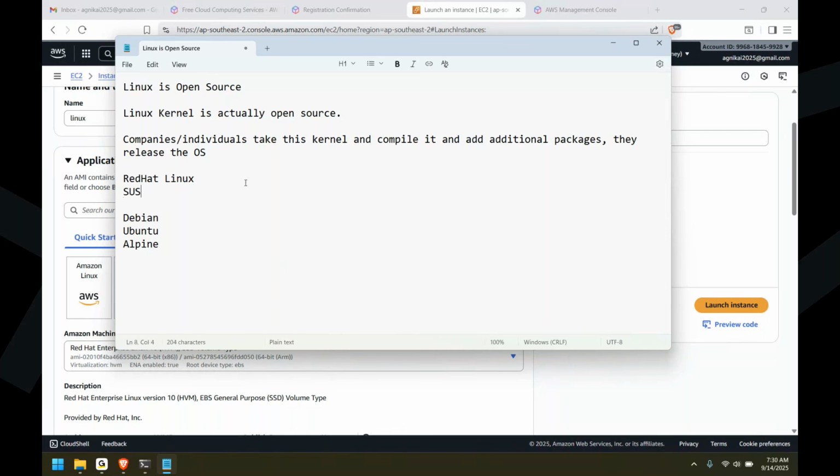And SUSE, these two are paid, because again you can't go and ask Red Hat, why are you charging? Linux is open source, I'll not give money. He will directly tell you, boss, I am hiring thousands of people to maintain this Linux operating system, for updates, for security, for patching, for fixing bugs, enhancements. So that's why the Linux operating system is not open source. Linux kernel is open source.